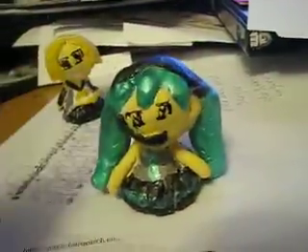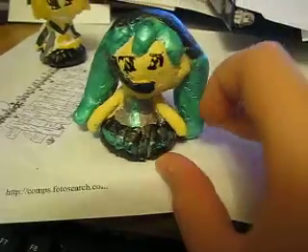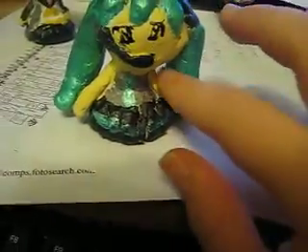I made this one like a week ago. I just got done making this one, and I'm really proud of it — I'm really glad how it turned out. I used all metallic paints. The skin is also French Vanilla. Oh man, I just noticed something — I forgot to make the little armband things. Oh well, I'll just do that in a second.